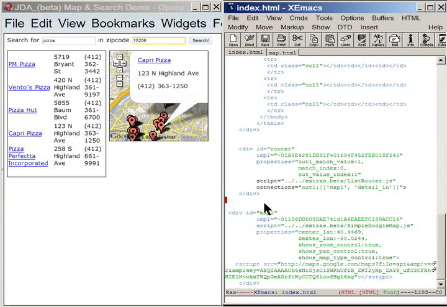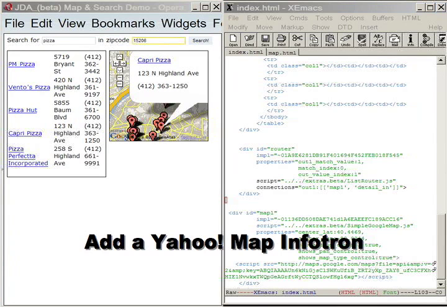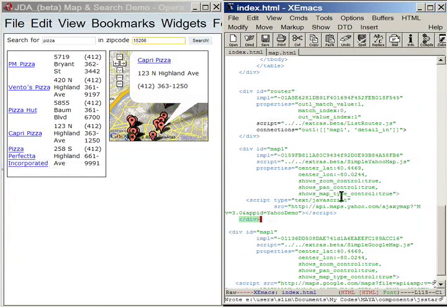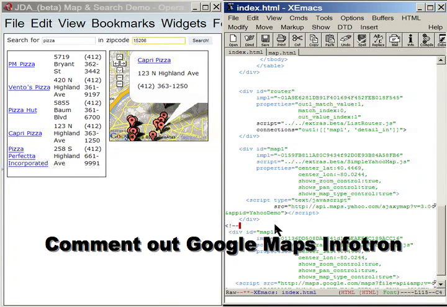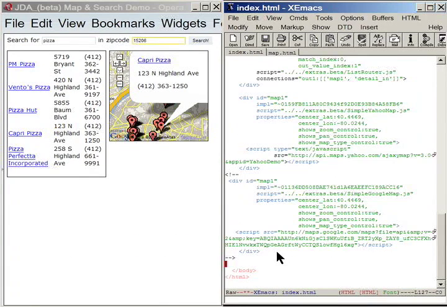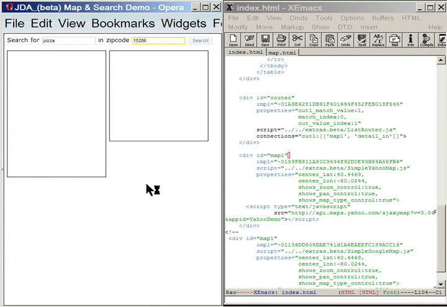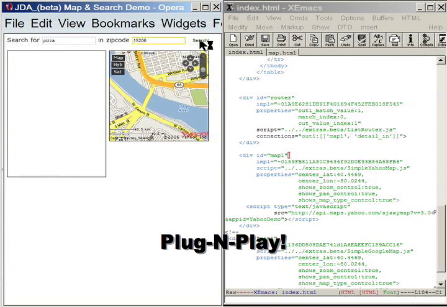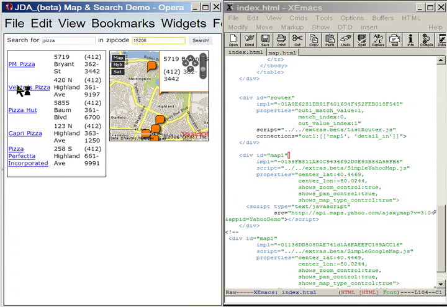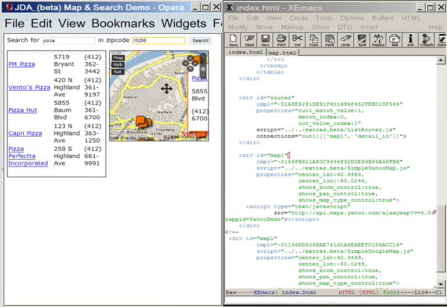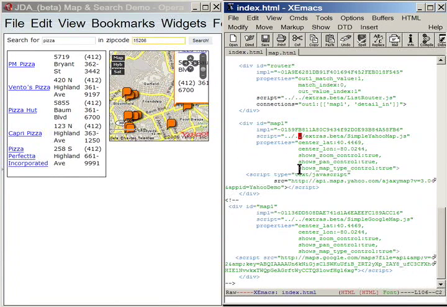All right, so I'm feeling a little adventurous tonight. So let me show you some potentially gratuitous ways of extending a mashup like the one we have. Now what I'm gonna do is add a Yahoo Maps Infotron in place of Google Maps, so I'm going to just go ahead and comment out Google Maps for now. And notice how the ID is the same, so everything remains exactly the way it is, and refresh the page and voila, I get Yahoo Maps in place of Google Maps. Complete plug and play. The terminals are named identical on purpose, obviously. And the message formats are compatible, so it just is plug and play completely.